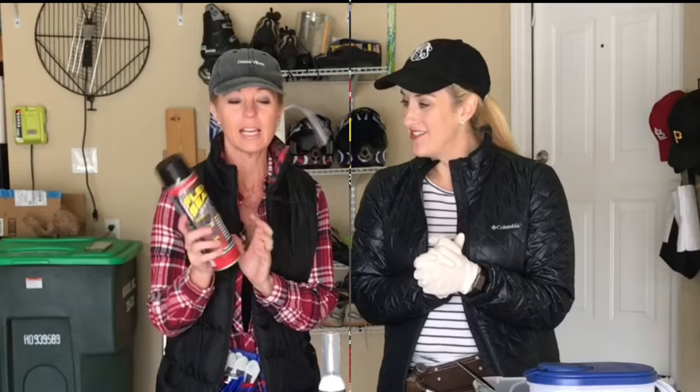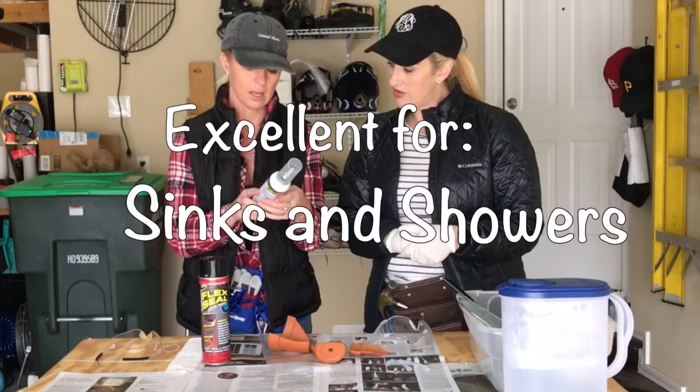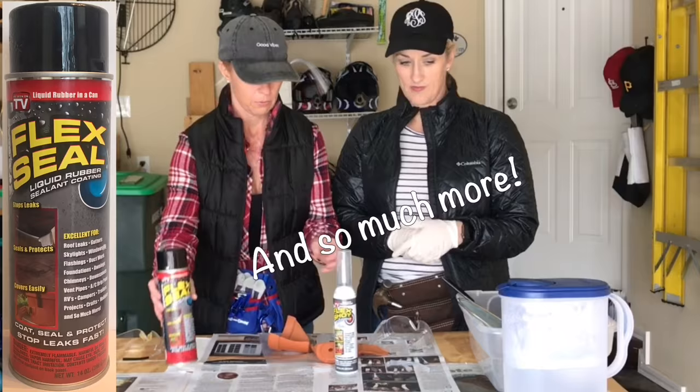We have Flex Seal and the Flex Shot. We had a request from Larry to do this. This one is more like a caulk, a clear one to go around tubs and baths, using PVC pipe, tub and tile. This one is for roof leaks, gutters, crafts, hobbies. So we will give this one a try.